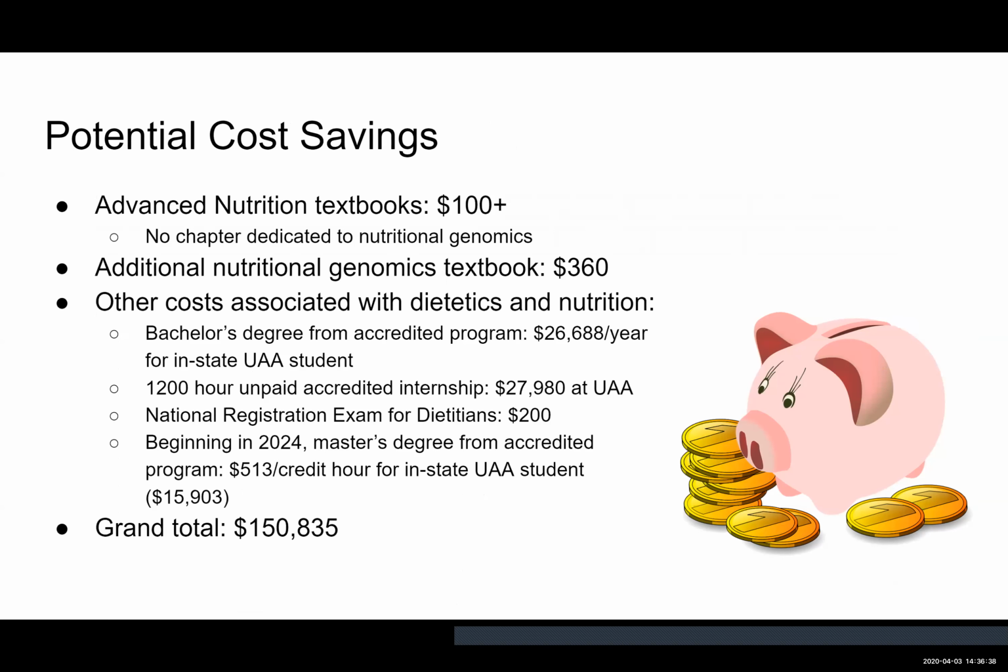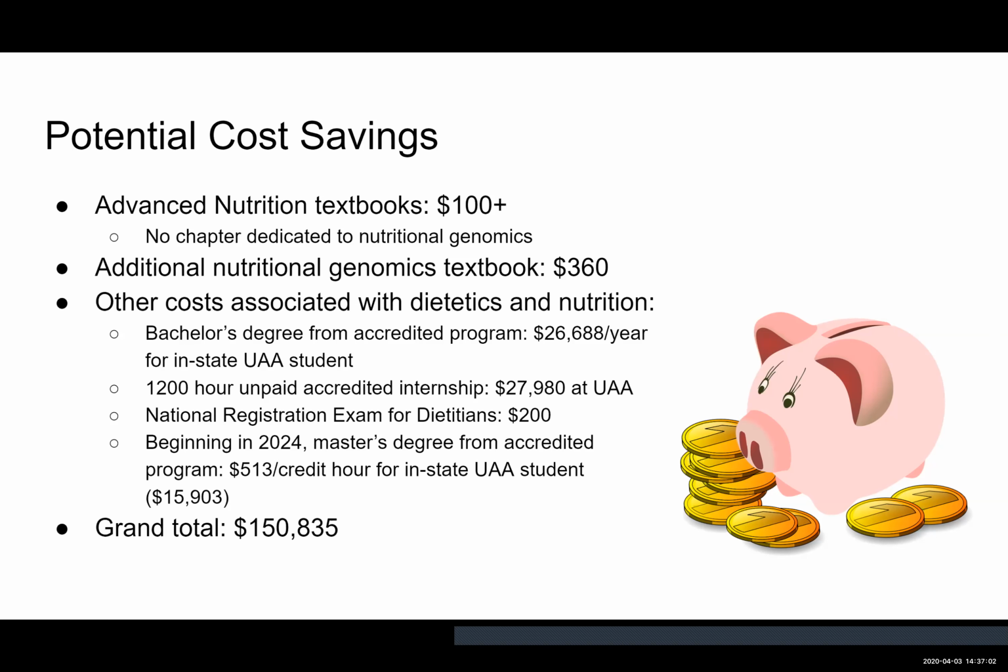And they're all new. Nutritional genomics is a newer field. It's rapidly developing. And so you really do want to get those newer versions of the textbooks because some subjects you can get a couple versions back and it's okay because not much has changed. But in this field, there is a lot of change. And so you don't necessarily want to rely on those used versions or older versions. You want to get that new book.